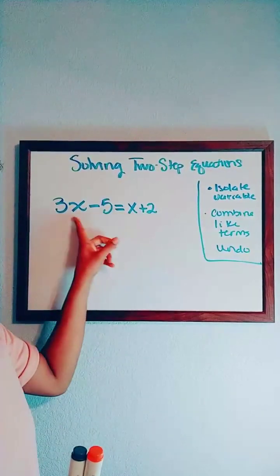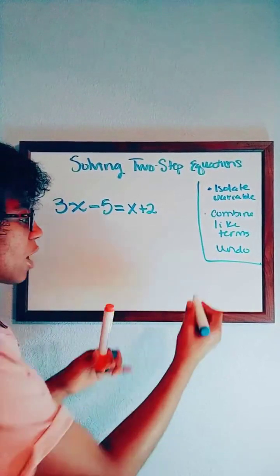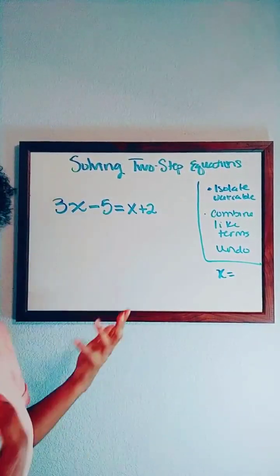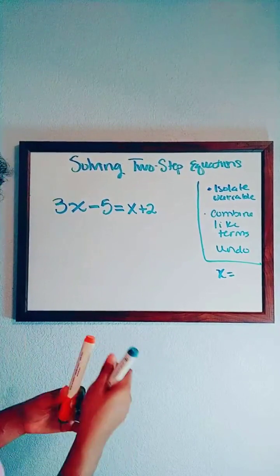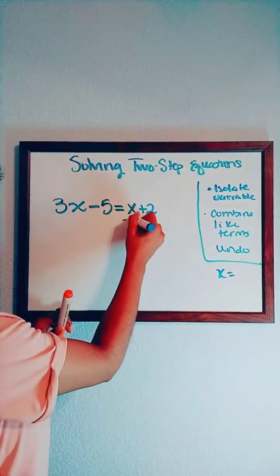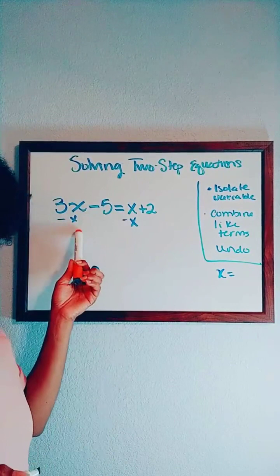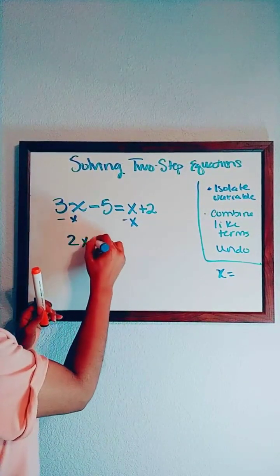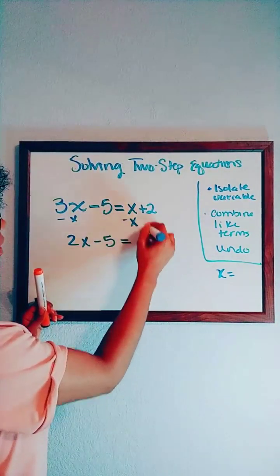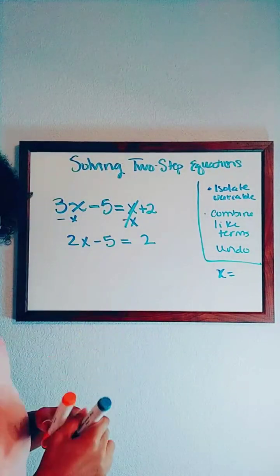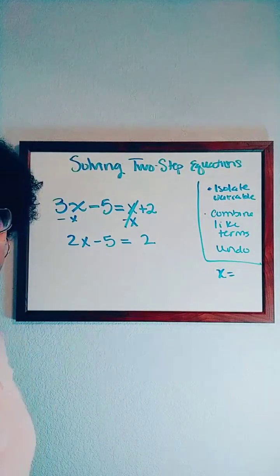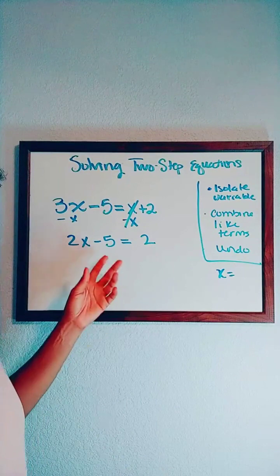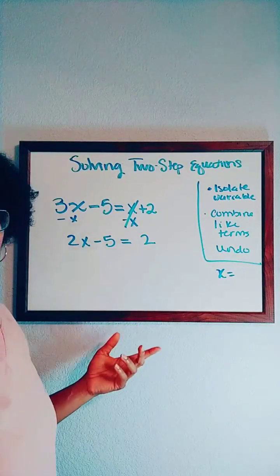So we know that we're trying to figure out what x is equal to. That's our whole entire goal, is to see what x is equal to. The only way we can do that is by getting it on one of the sides of the equal sign by itself. Shaprisa says she's gonna subtract the x to move it over here with the other x. We're gonna put all the x's together. So now I got 2x minus 5 is equal to positive 2 because x went away on this side. All right, so now I got 2x minus 5 is equal to 2.